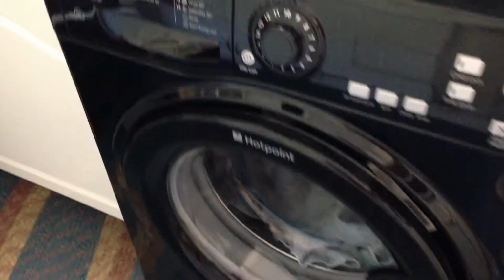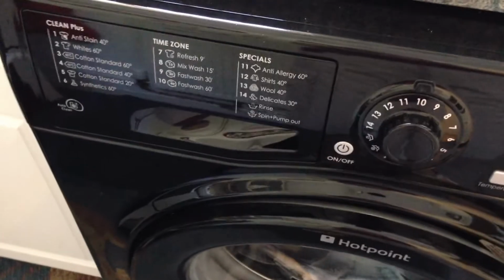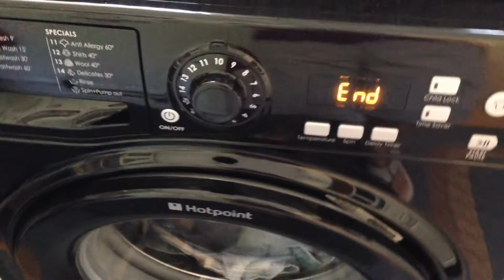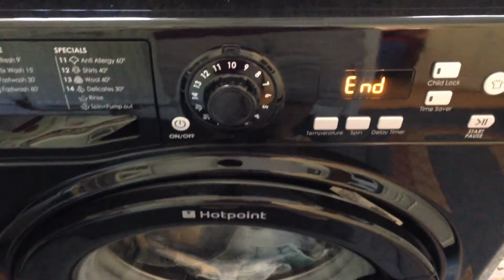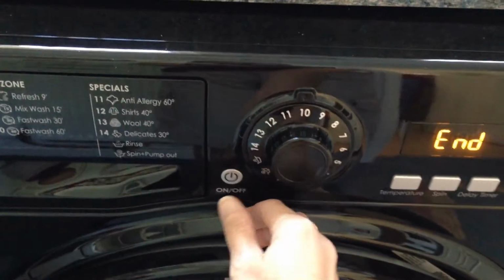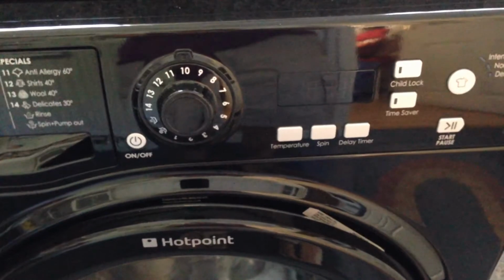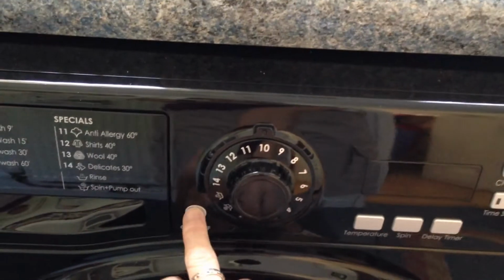So I was asked to put the washing powder in and do the first cycle, which I'm going to do now. So first I have to put it on. So hang on. Right, I'll do that again for you because I had to switch it on at the wall. So I'm putting it off for a minute. Start up again now.